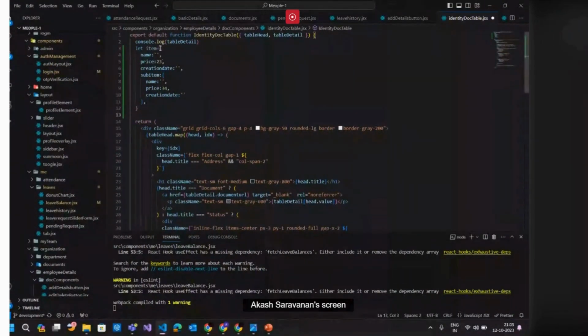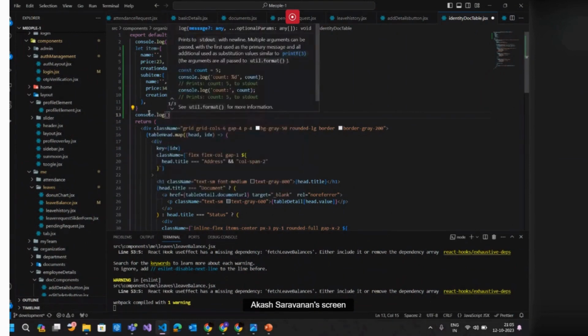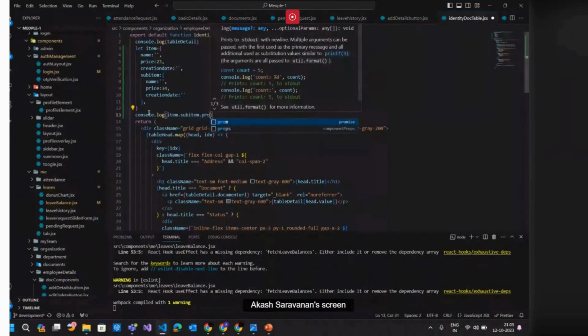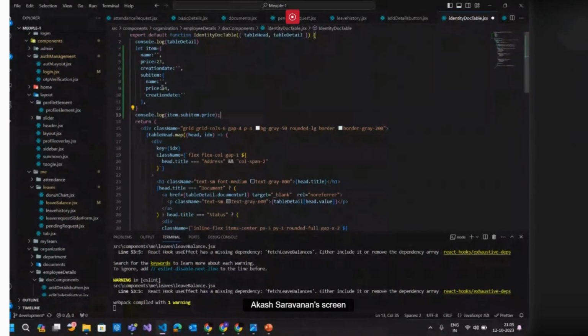Item dot sub item. Yeah, so console log sub item dot price will be the value of this. You can get this value.